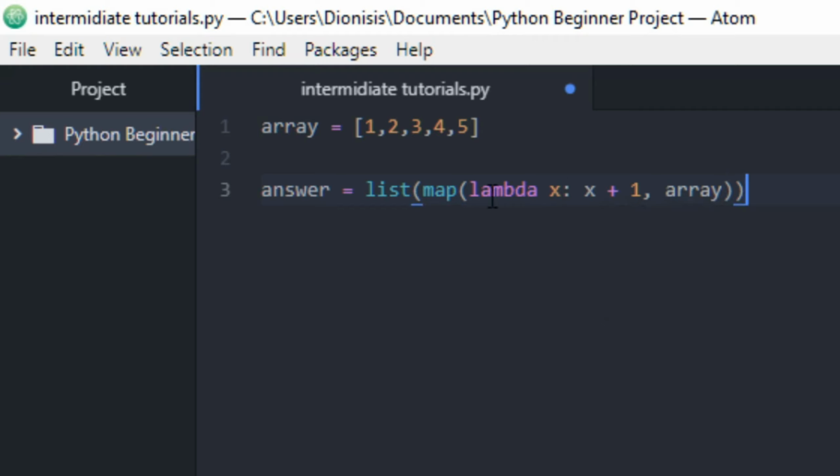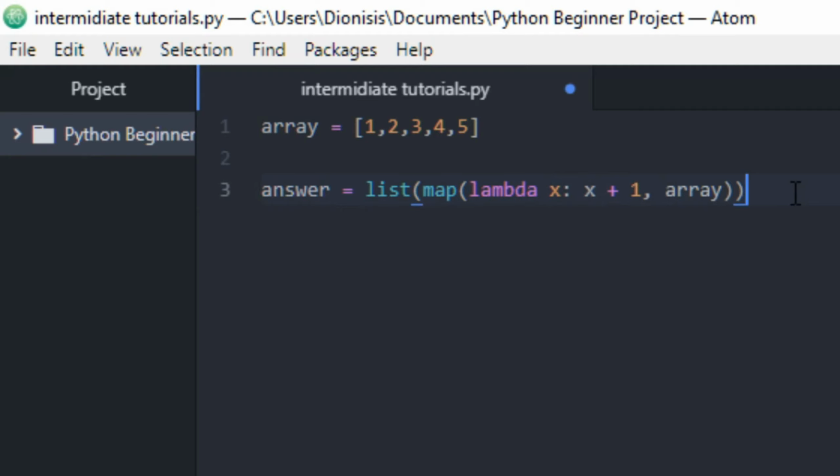So what we did is that we just created a map function as we did in the last tutorial, and now we are just saying that the lambda function contains the x and it returns x plus 1.